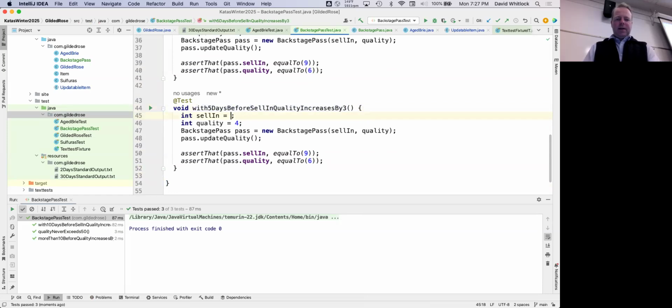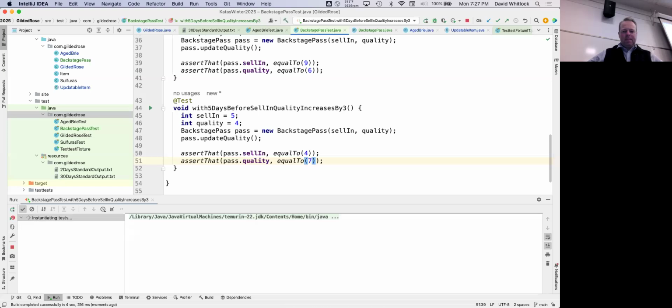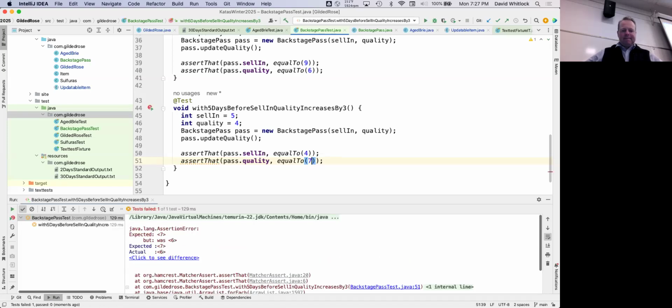So when there's 5, the sell-in goes to 4, and then that equals 7. Great. Yes, that makes sense.